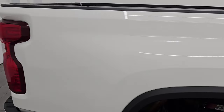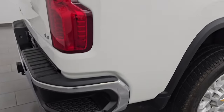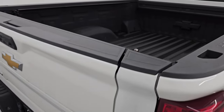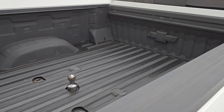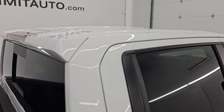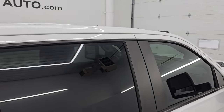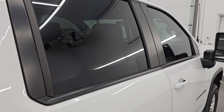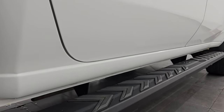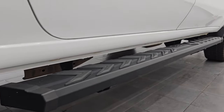I take these HD videos so if you are far away or even close by and you just cannot make the trip down, but you're still interested in purchasing the vehicle, you can see the truck, hear the truck, and have confidence in the vehicle before you even get here — so when you do get here there are absolutely no surprises and you can make a smart and informed buying decision from wherever you're at. If this video helps you make that buying decision, let your salesman know that you saw the video, that it was helpful, and that Brett sent you.